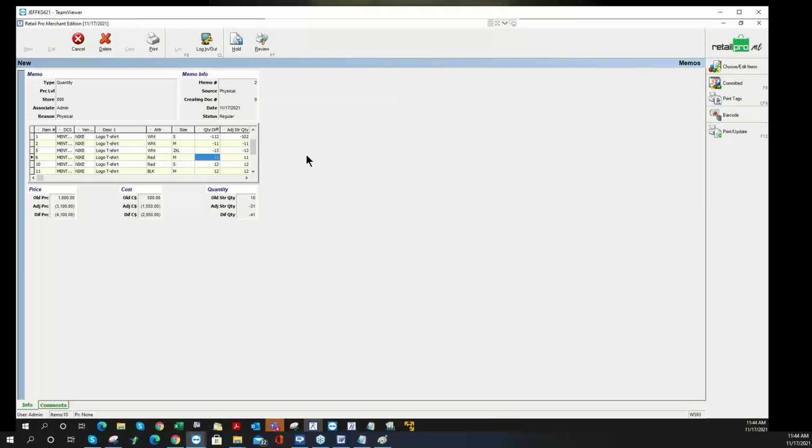But now you're making the transfers by scanning the items that are on the sales floor? Yes, we're going to use scanners to scan every item, creating a transfer memo and transferring it out from the main to the remote.